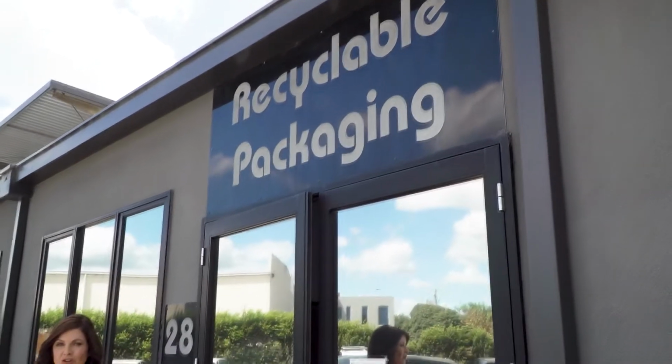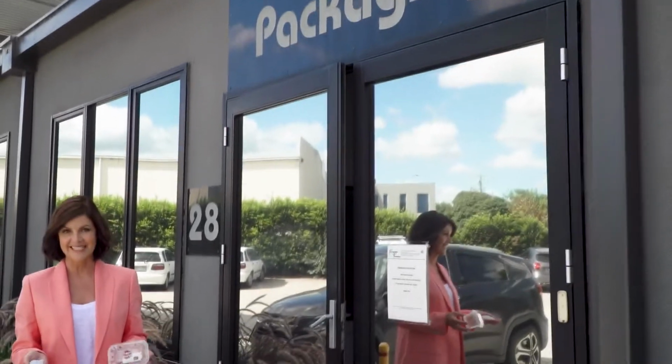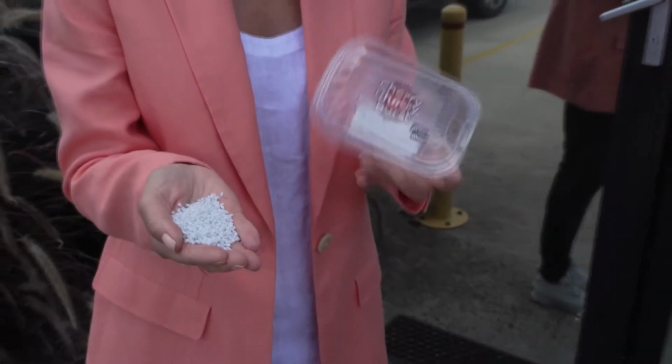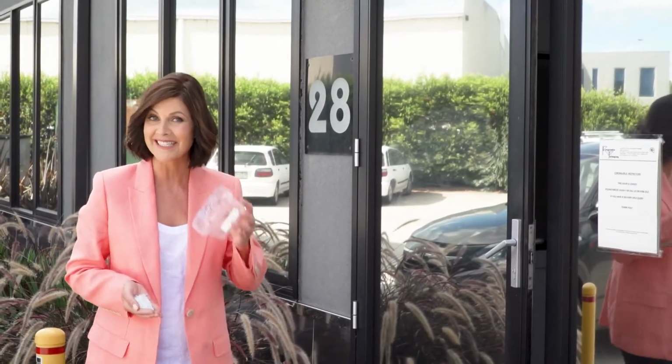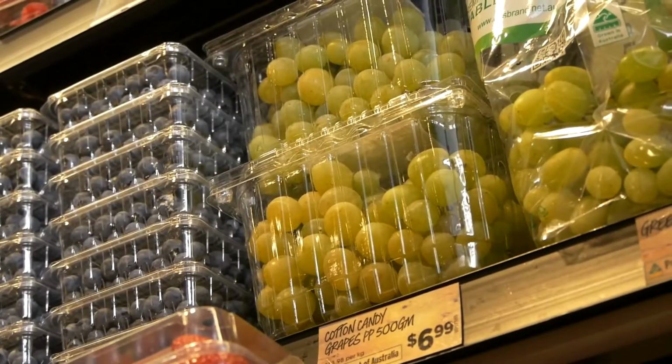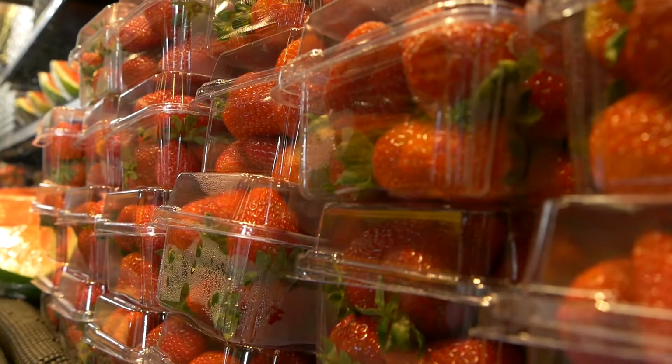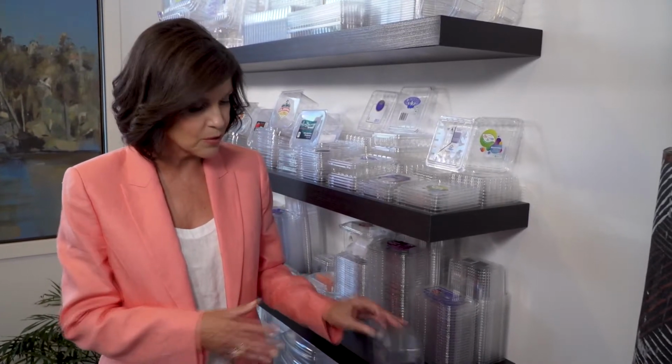We've seen how Martogg convert plastic waste into MarPet, and today we'll see how these versatile little granules here are converted into food packaging just like this. Plastic has been a wonderful resource for over 60 years and has significantly changed the way we live. Unfortunately, somewhere along the line we've lost our way as to how we manage this resource sustainably.